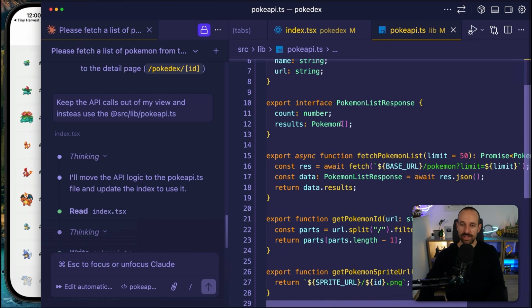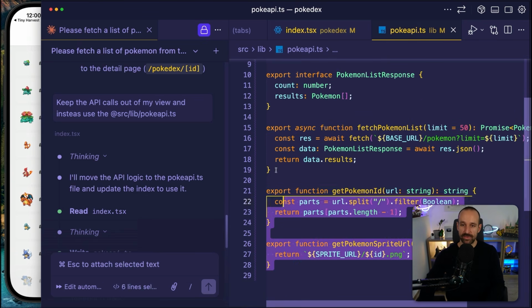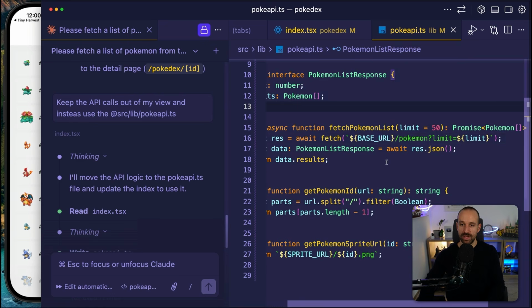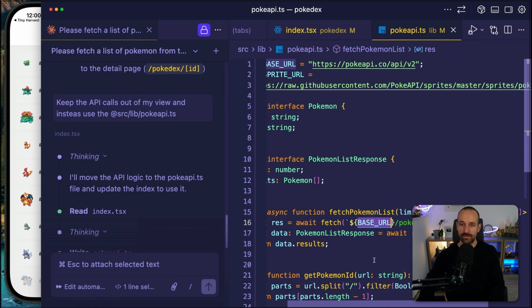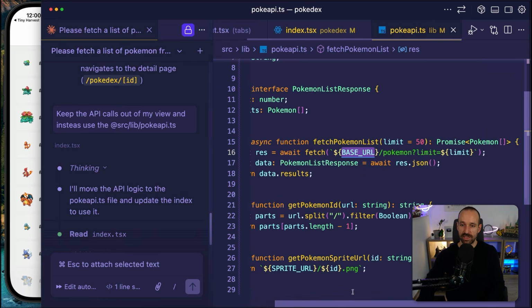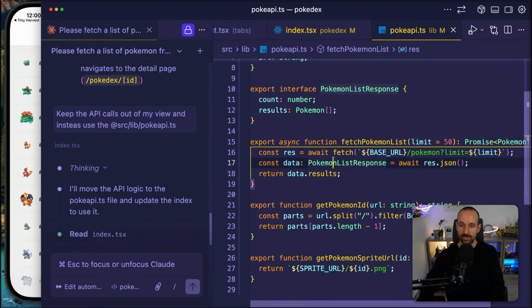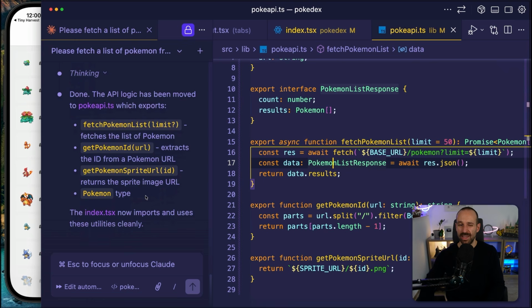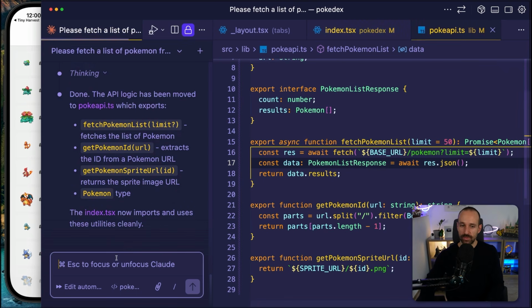In here, we can now see that in my Poké API, we have the same calls. We're using fetch with a base URL. That base URL is probably set up here, right? And it's making a call to the endpoint. We have some nice types. In fact, we also had a file for types, so extract the types into our types folder.